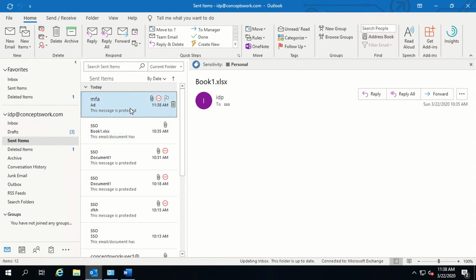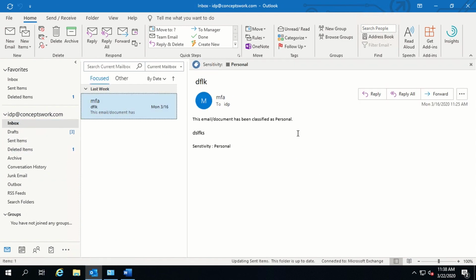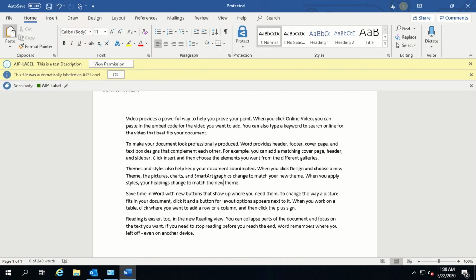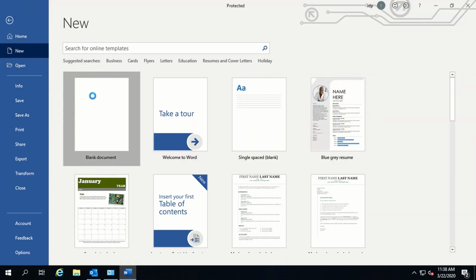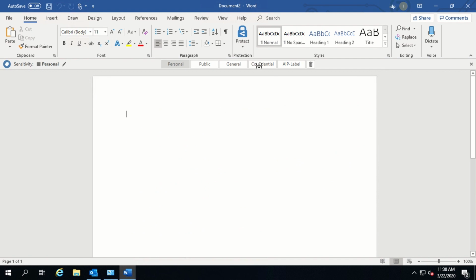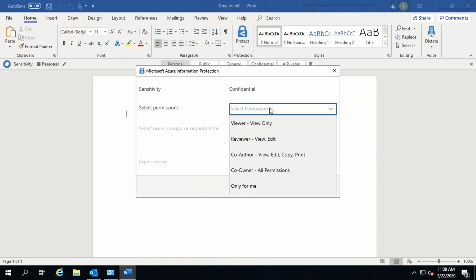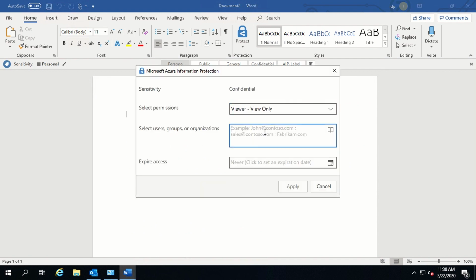And as you can see, it is showing me this message is protected because the AIP label was applied. Now there is one more thing which I would like to show you from the protection perspective. If you guys remember, there was one more setting which we checked and I have showcased to you as well, and that is this user prompt of selecting what kind of permission you want to give to which user account.